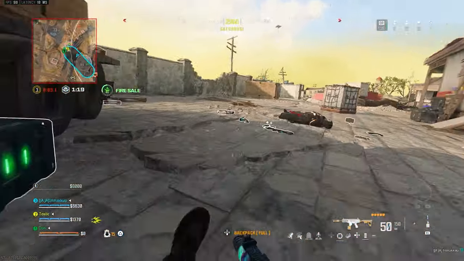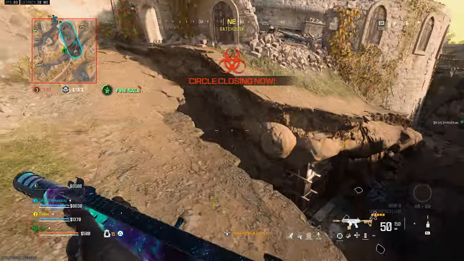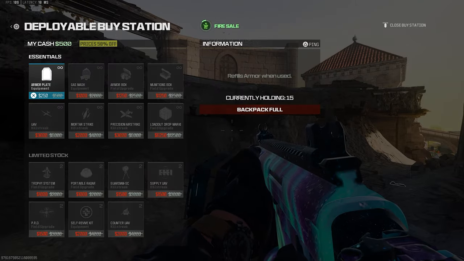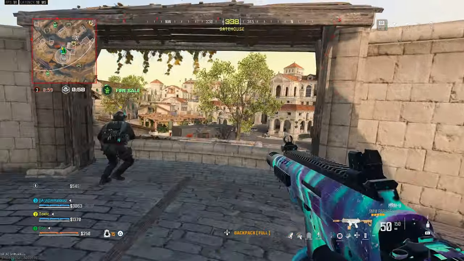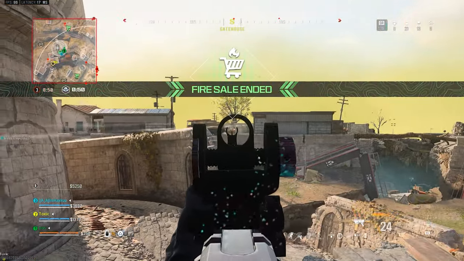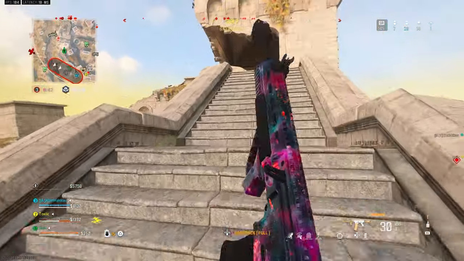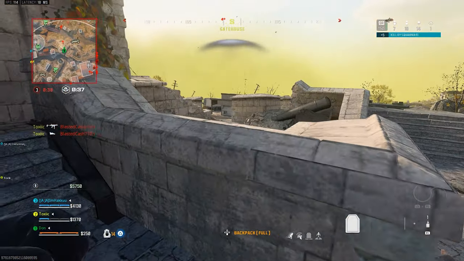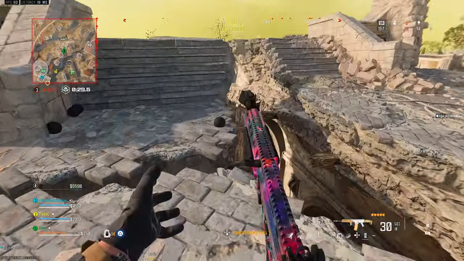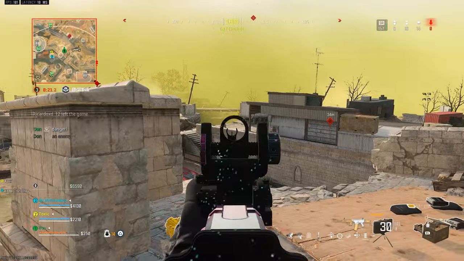Squad on your tac map. Get hunting. Target marked. Precision airstrike inbound. You're losing ground. Move it. All squad members are in the safe zone. I need recon at my location. Target down. Marking the rest of them. Marking enemy. Hostile Guardian is active.